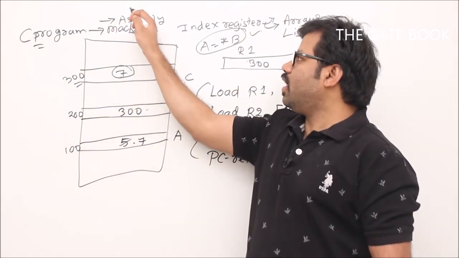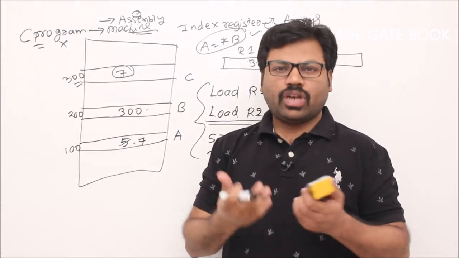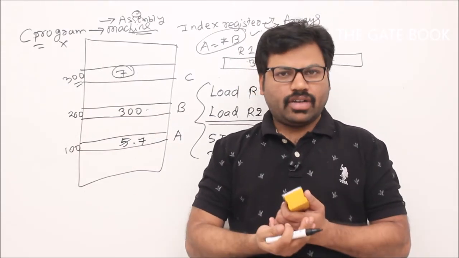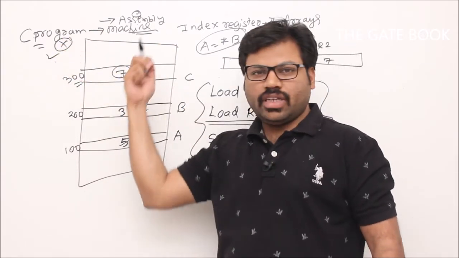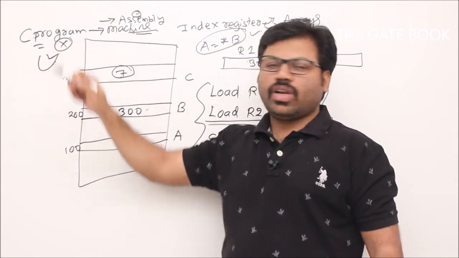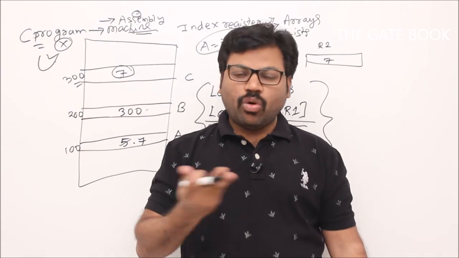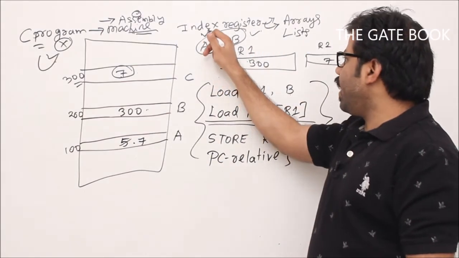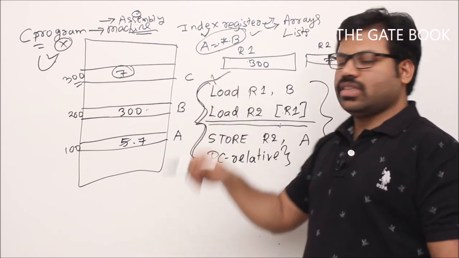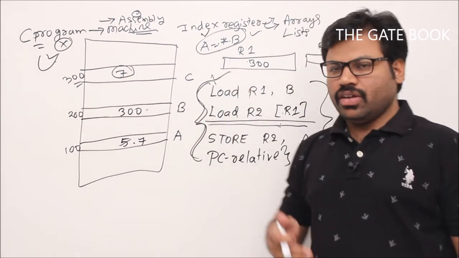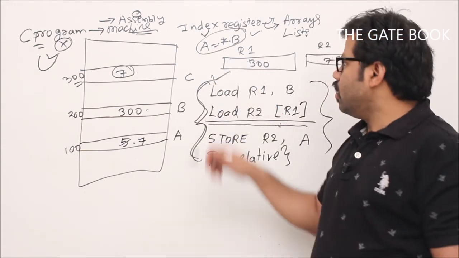If there is no assembly instruction which supports C programming ideas, then we can't implement it, right? That's why, whatever you are doing with a C program on one machine, the same thing should be done using assembly level. Maybe you require more instructions. Example, when you are doing A equal to star B in C programming, your compiler is going to convert it into this kind of instructions. Compiler means here assembler, okay? So the assembler should convert like this, otherwise it is not possible, right? So that is one thing.